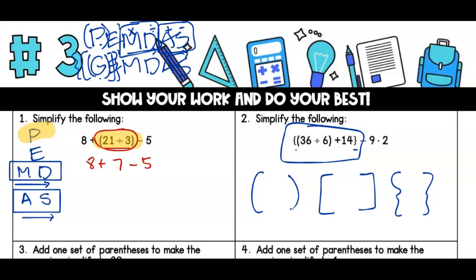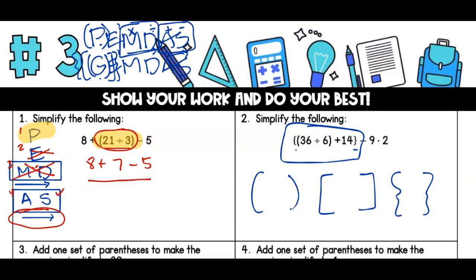Okay, so let's look at our signs now. We have addition and subtraction. Do we have any exponents? No, we're not doing that just yet. Do we have any multiplication? This is first, this is next, this is next. Do we have any multiplication or division? No. So this is out for this problem. Do we have any addition or subtraction? Yes, we do. So we have to go from left to right, whichever comes first.